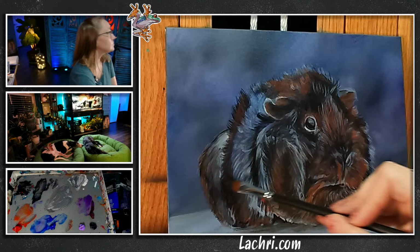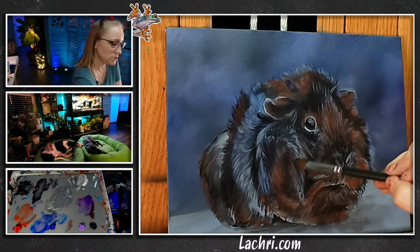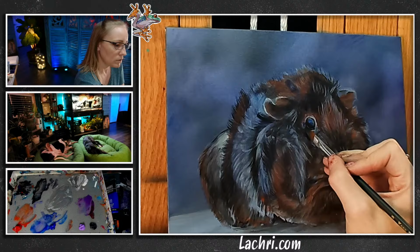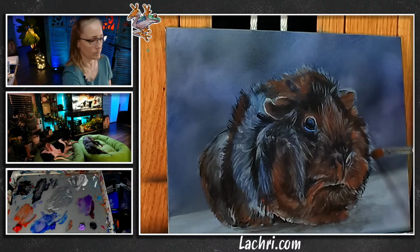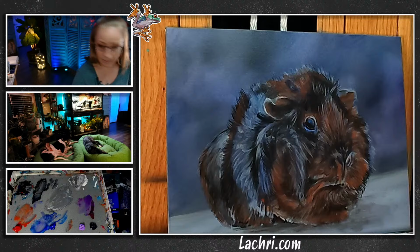Oops. I already have a decent amount of blue just from the background showing through, so it's not like I needed that much more. I do want more blue over the eye though. Few spots that are more saturated. Okay, and now I'm going to clean a few areas up, add some whiskers, a few more highlights, and we are done.